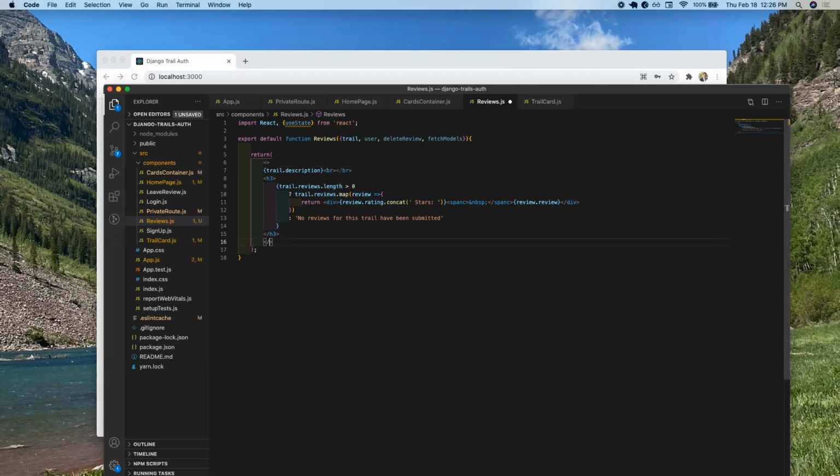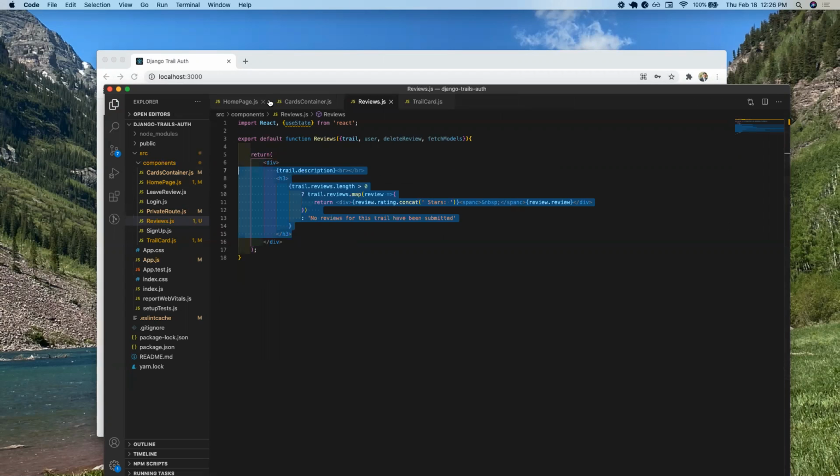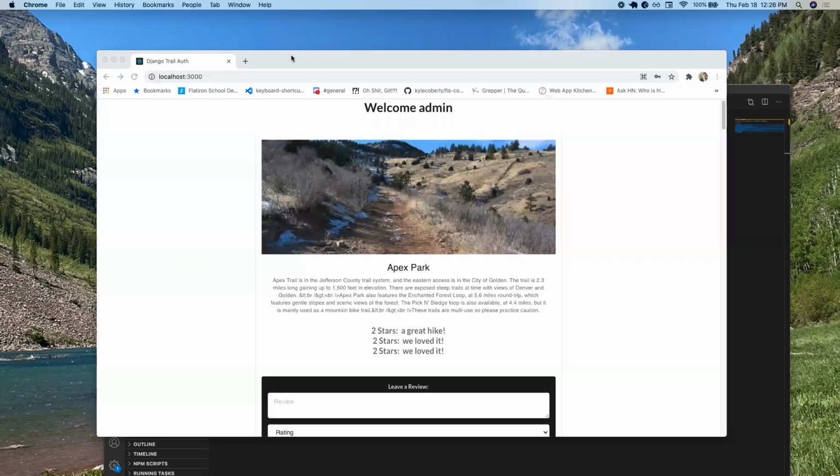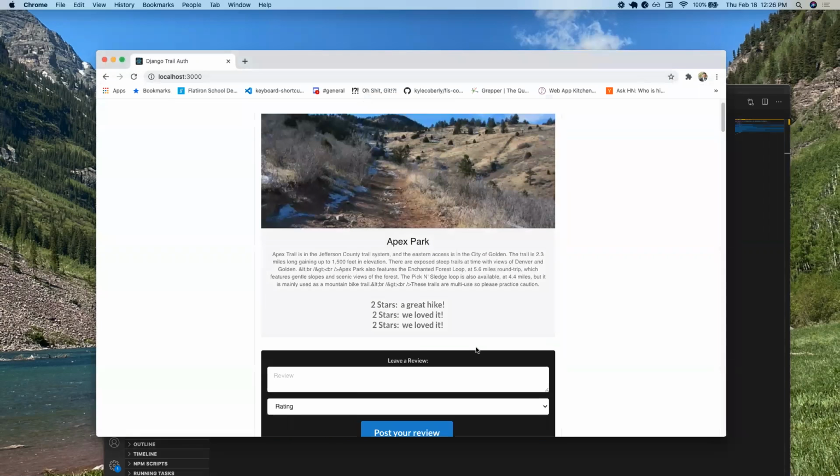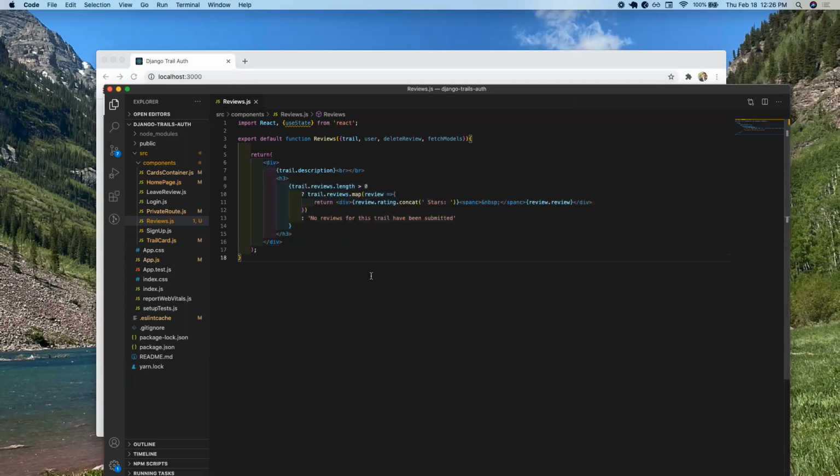I guess, yeah, but we'll just do a div for now, and everything should be okay, I believe, with just moving that out as a component. Yeah, it looks like our app is still functioning and all that good stuff.